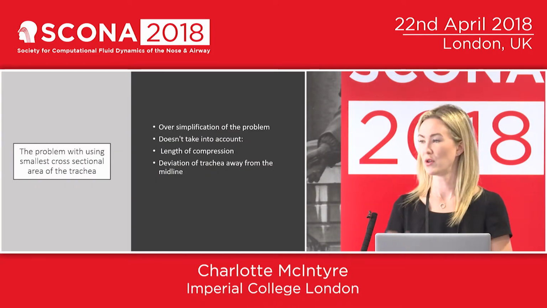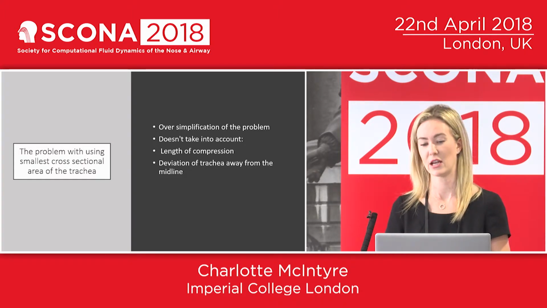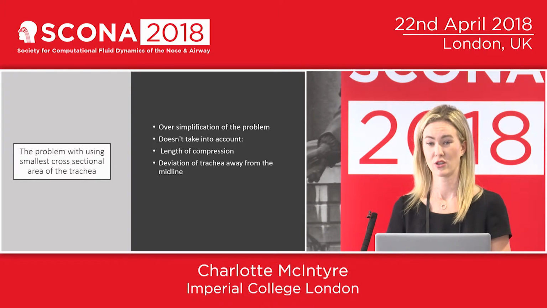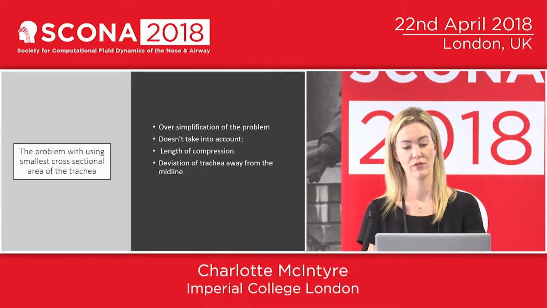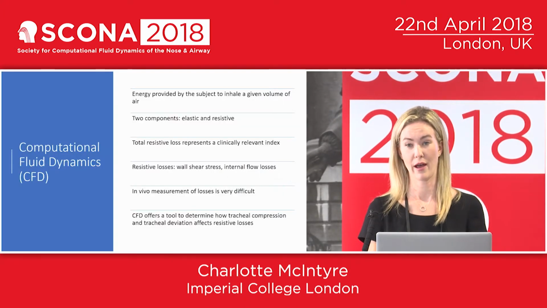So what is the problem with using just the diameter or the smallest cross-sectional area of the trachea as an indication to then go on to have surgery? It really just oversimplifies the problem, doesn't take into account the length of compression or deviation of the trachea away from the midline, which, as we know, does have an effect on the flow of air through the trachea.